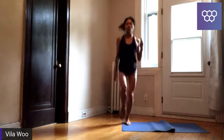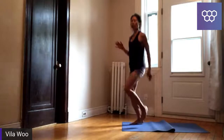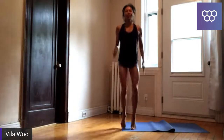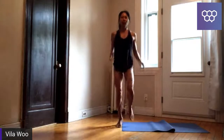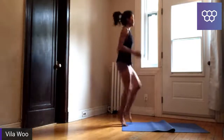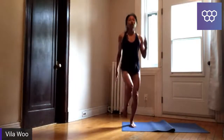Now that your body's a bit more worked up, you can go a little bit faster. Lift up the knees a little bit more. Change directions. Just have fun with the movement. And use your arms. Keep going. Up the knees. Keep your posture nice and tall.